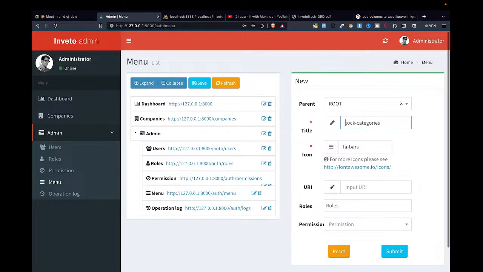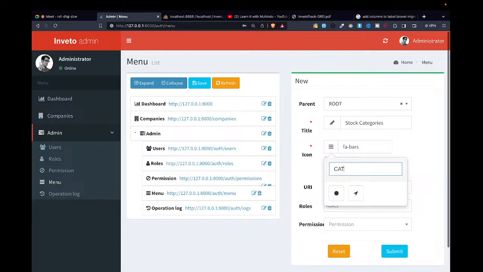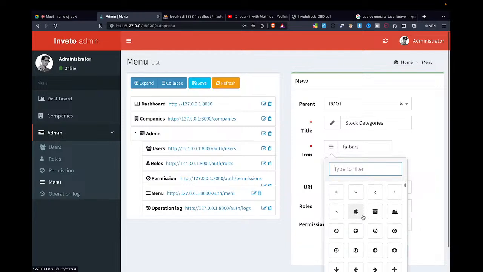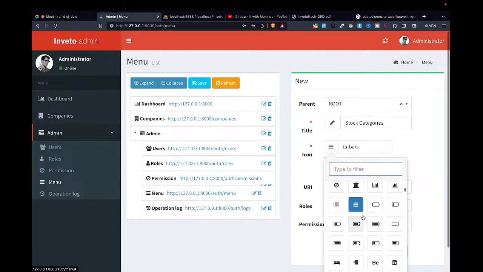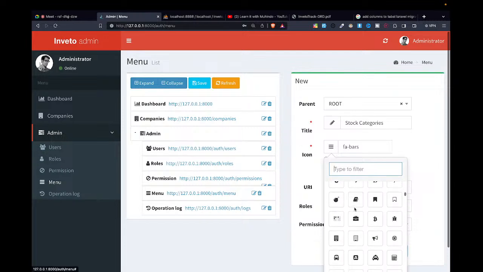Okay, we can have another section called configuration, because these store categories are not going to be okay. Let's put there store categories, and then after we're going to put here a relevant icon.